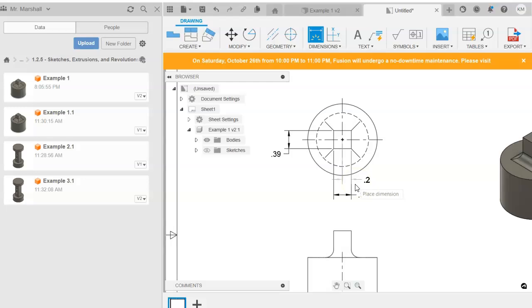Now that is pretty close to my object, so what I may do is borrow a little bit of space. I'm going to hit escape to get out of my dimension command. I'm going to grab this grip here and move that out one, and then grab this grip and move this out a preset distance as well, just to clean that up. Since we're doing it, I'm going to pull this one out as well.